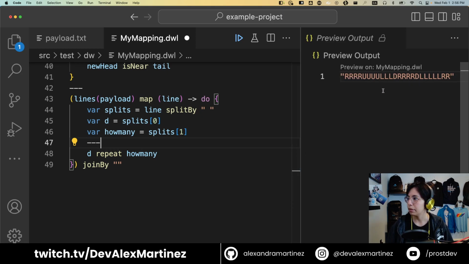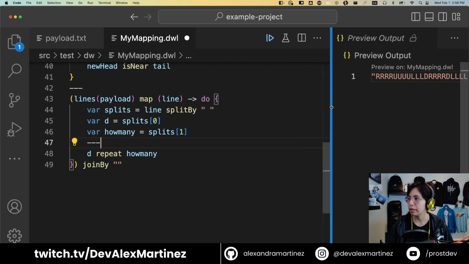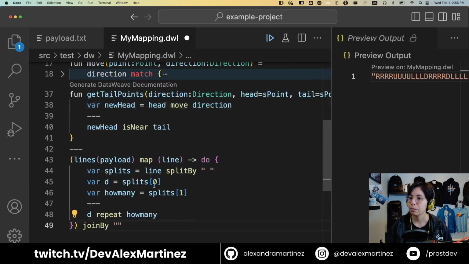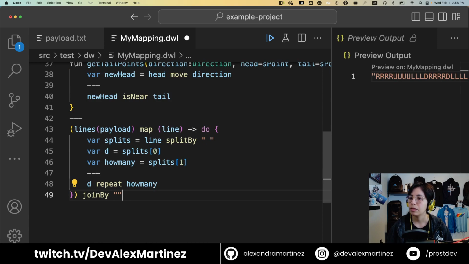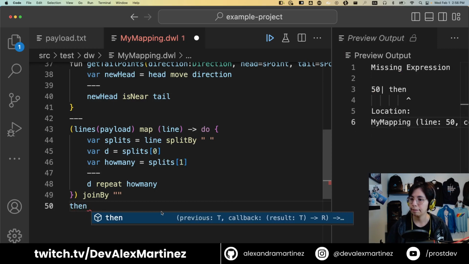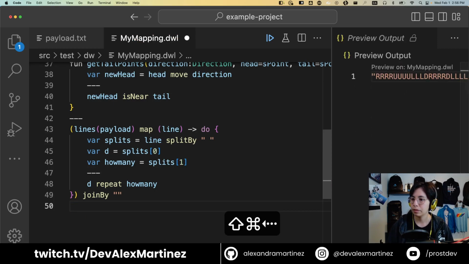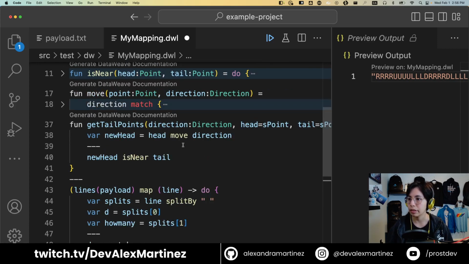So now that we have the whole string, we can get to it. So now I can do the then, or no, I think I can do it just like that.